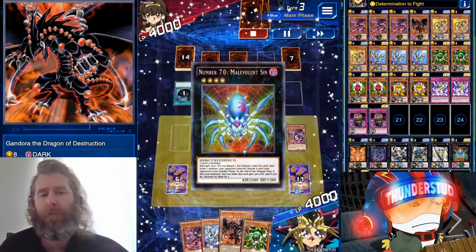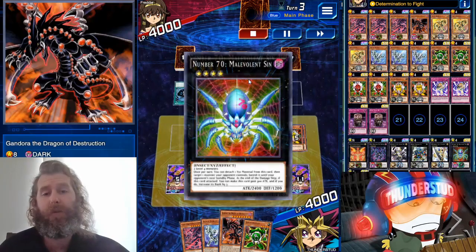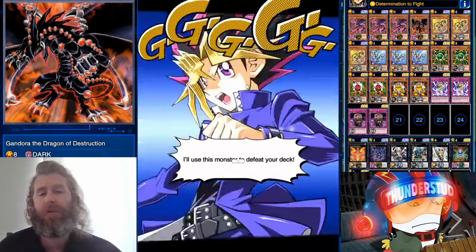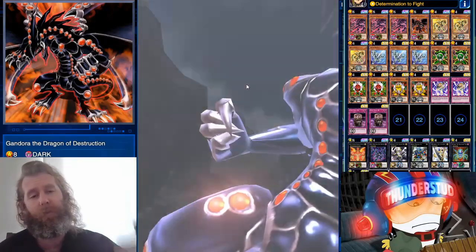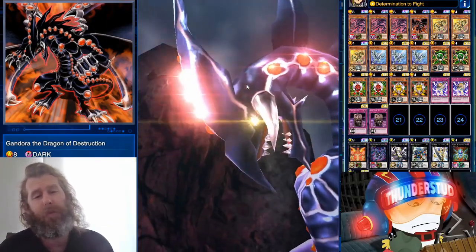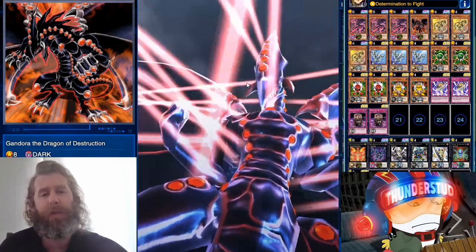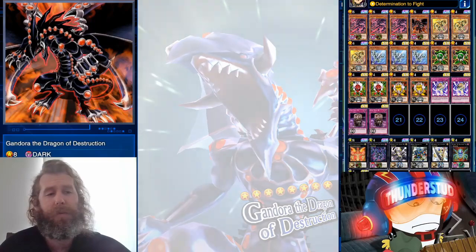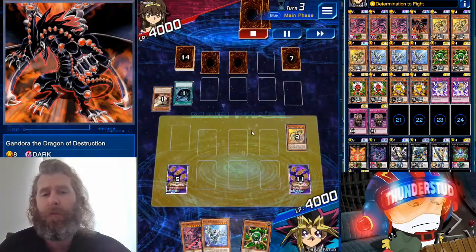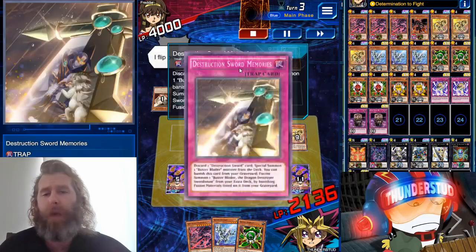I'm trying to draw out some back row by doing more Xyz plays, trying to see where his back row is at. So I'm gonna Malevolent Sin, still didn't use the back row. So we're gonna normal summon over 2 Xyz monsters to bring out this Gandora. Absolutely insane plays. Never would have saw this coming. I didn't think you could just bring back Gandora with 1 card and a skill, but they totally did it. So now we're gonna destroy those 2 back row.